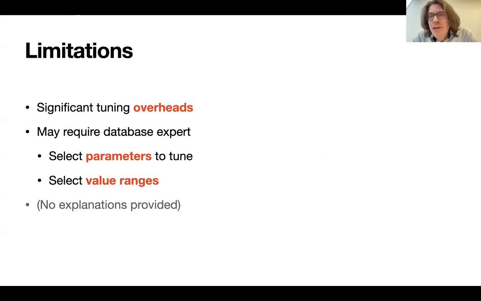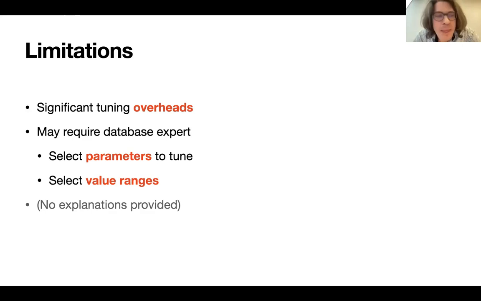First of all, we typically need significant tuning overhead. So those approaches often expect to be able to try out hundreds of configurations. And depending on the workloads that we are tuning, that might actually take days. Also, many of those approaches implicitly assume that as additional input, I'm providing them with a small subset of relevant database parameters to tune, as well as with parameter-specific value ranges to consider during tuning. And in order to identify relevant parameters and reasonable value ranges, I already need some database expertise, which lay users may not have.